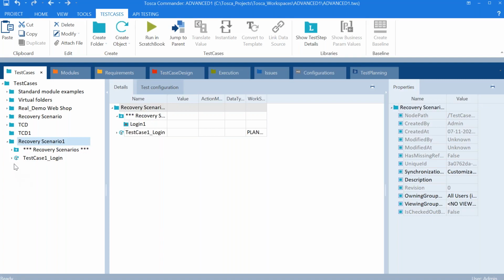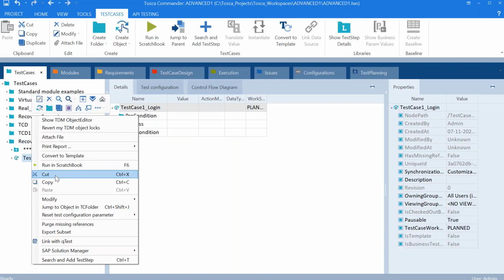Okay. Now see here, if I execute this test case, everything will execute. Process, everything it is there, it is going to execute. Now, see here, I'm trying to execute this test case.